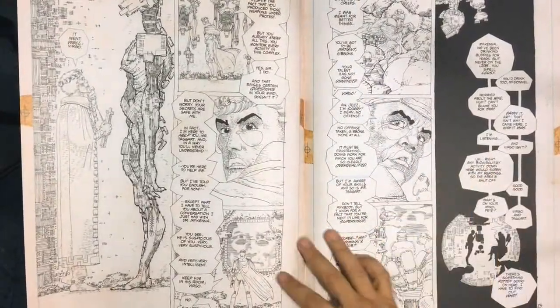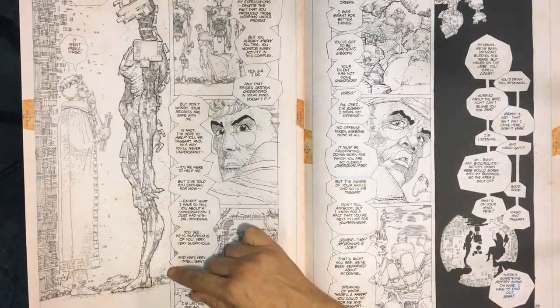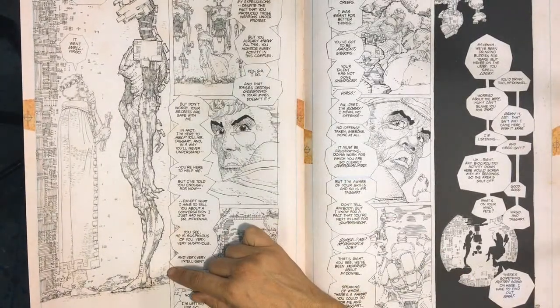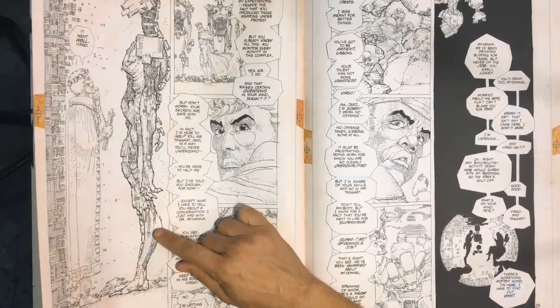Yeah, not really. It's probably just throughout the whole story. I just noticed it just now. This is great, too. This little new robot that they created. It's kind of an interesting idea. I haven't seen things like this.